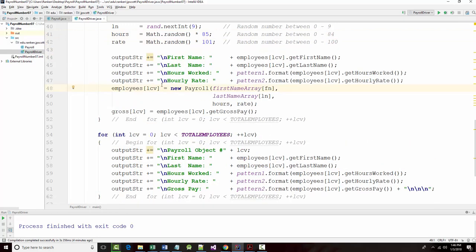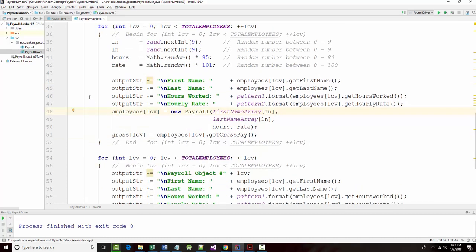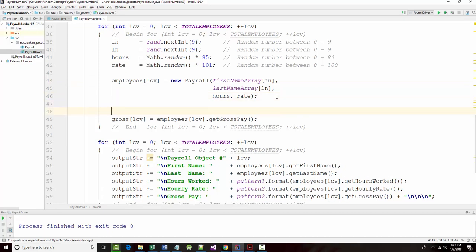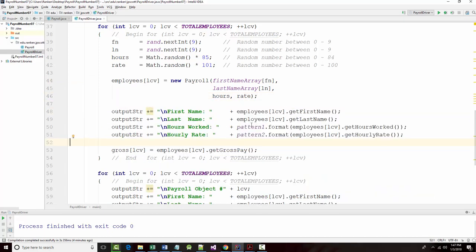So first name, last name, etc. That's creating it, so now I can print it out.